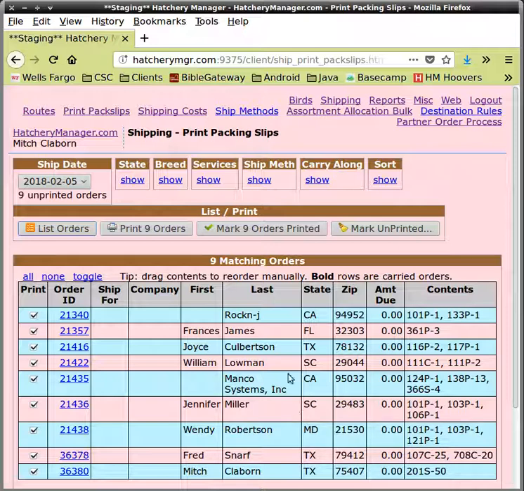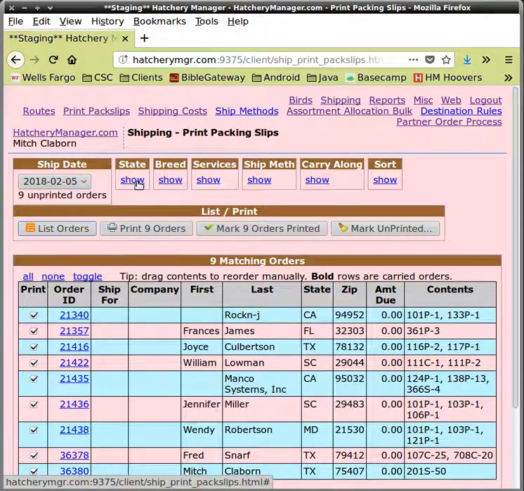Now this is a small number here, but if you have a large number of orders to print for, you might want to filter them so that you can print various groups at a time. So for example, since Texas is kind of far away from us, let's print only the Texas pack slips first. These boxes here are all filter boxes, except for this last one, which lets you specify the sequence in which you want to sort the orders.